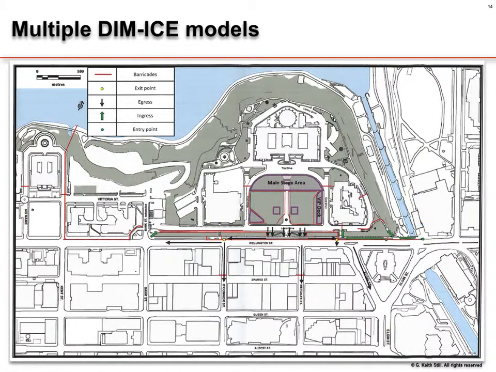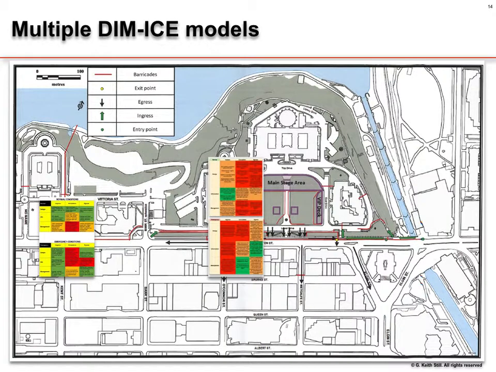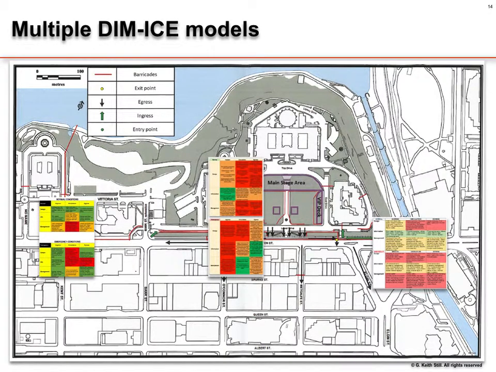So if we look at a site like Parliament Square in Ottawa, there we see a DIM ICE model being applied to different sections of the site. So it was very important to understand where our limitations exist, and that the model here allows us to look at microscopic elements. Now, when people add last mile to it, which might be fine for an event plan that deals with a fixed structure, a stadia, where you've got a big transport infrastructure, it doesn't lend itself to breaking it down for individual components.